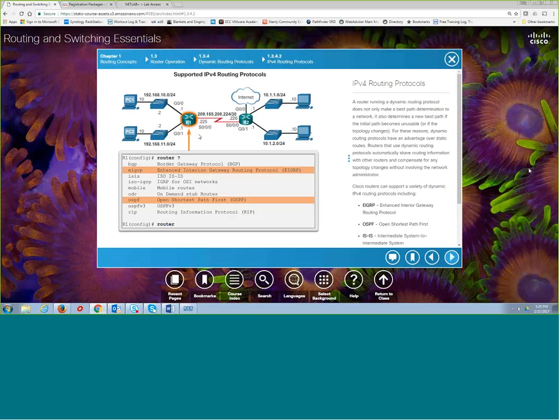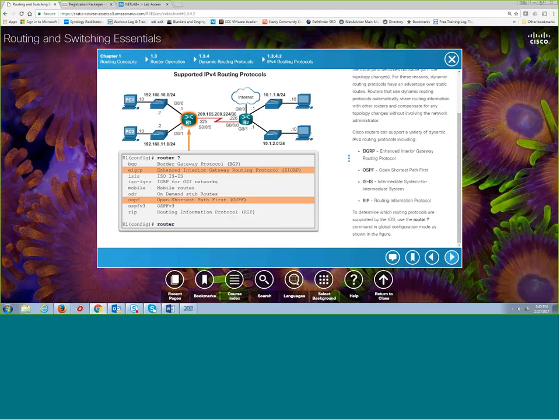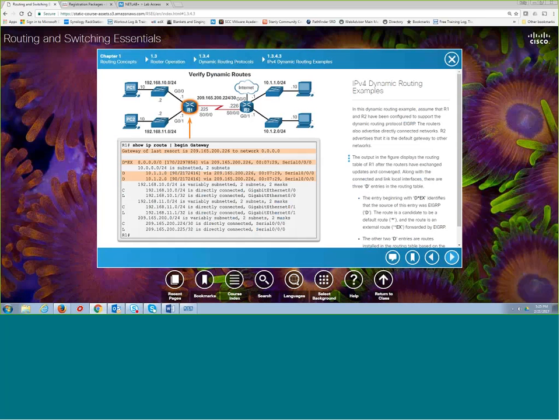So as we go through here, we'll see router EIGRP, and you're going to learn that we've got OSPF, IS-IS, which we're not going to learn about in this class, and RIP. But we'll learn about all these routing protocols as we continue to move forward. But you're going to set it up. In this case, we see that R1 has learned about the default static route, D*EX. That's an EIGRP external route. Right now, not the droids you're looking for. Move along. Just be aware that this router R1 learned about the default route from EIGRP. It also learned about the 10.1.10 and 10.1.20 networks, so R2 is advertising these two networks, and R1 learned it automatically.